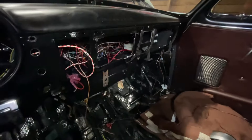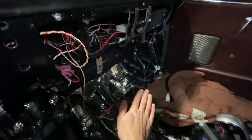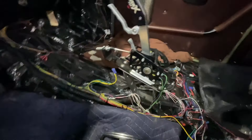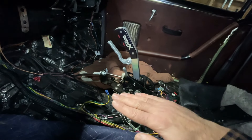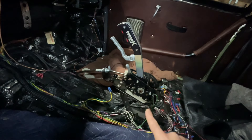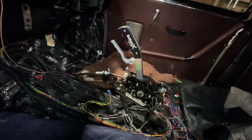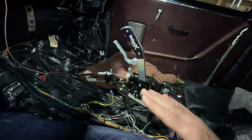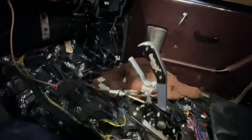The center console, as I started on it — the double-din will go there, it kind of bends out and works its way down, and I want to tie it into the shifter. I don't like how much of an angle the shifter is at right now. I need to pick the back end up a little more, and I'm ditching the old cover and making my own aluminum trim plate that will sandwich around it.